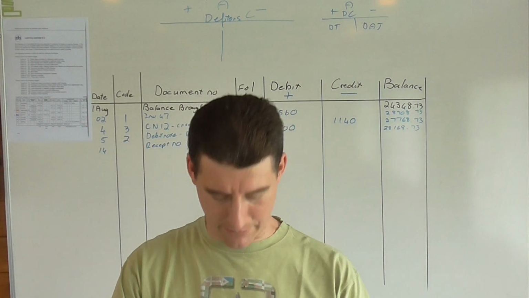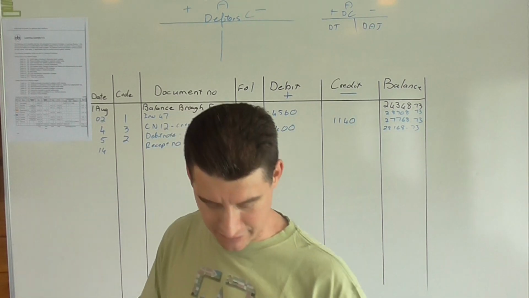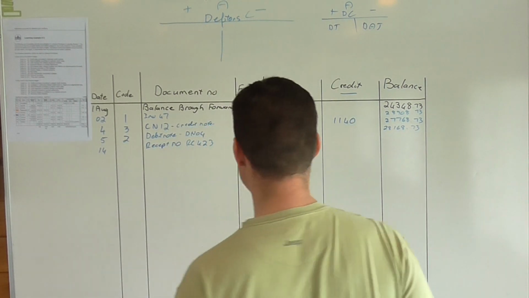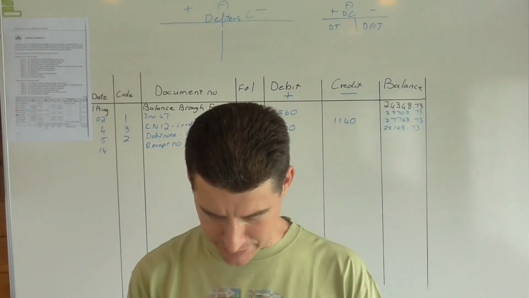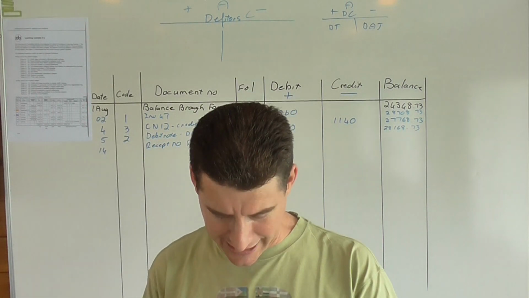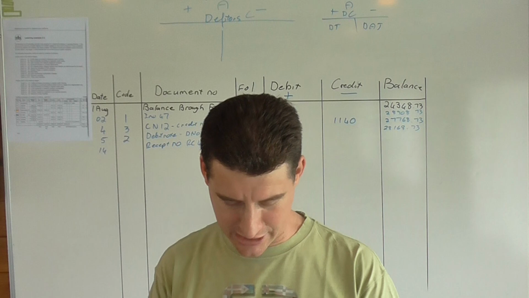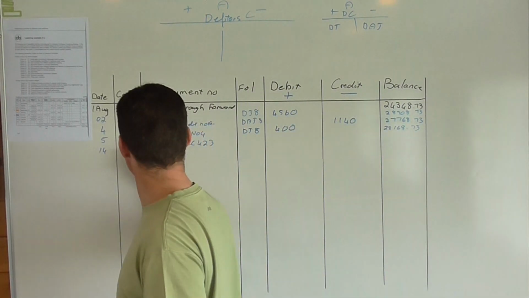Okay, so let's have a look. So we received a cheque from Mr. Solomon in full settlement of his account. So how much does he owe us? Let's just first look at that. So I just want to check quickly which code we have to use. Cash receipt from debtor is code number 4. So code number 4 is that.